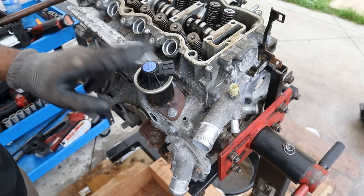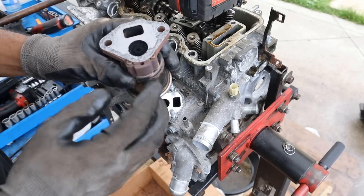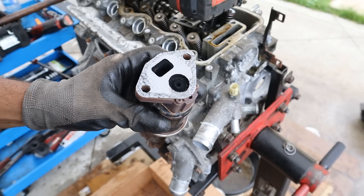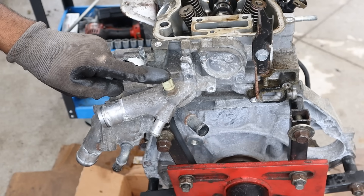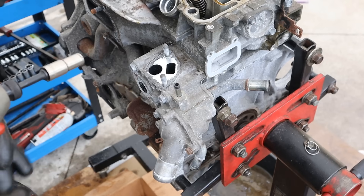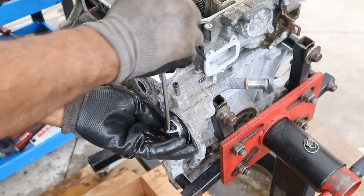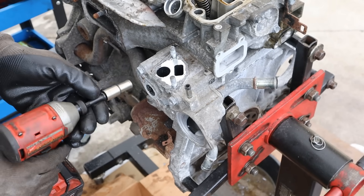Another sore spot for most Hondas is the EGR system. This is the EGR valve and you can see how clogged up it is with soot — when this gets clogged up your engine is going to start throwing a fit. Let's remove this coolant outlet — you've got a coolant temperature sensor there. Here's what the sensor looks like inside the coolant flow. And here we've got the coolant inlet and the thermostat — this was before the era of digital thermostats.